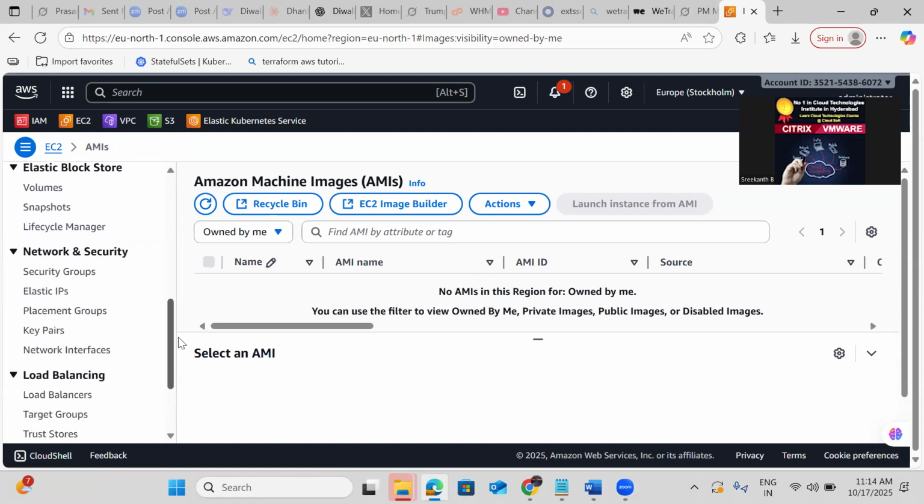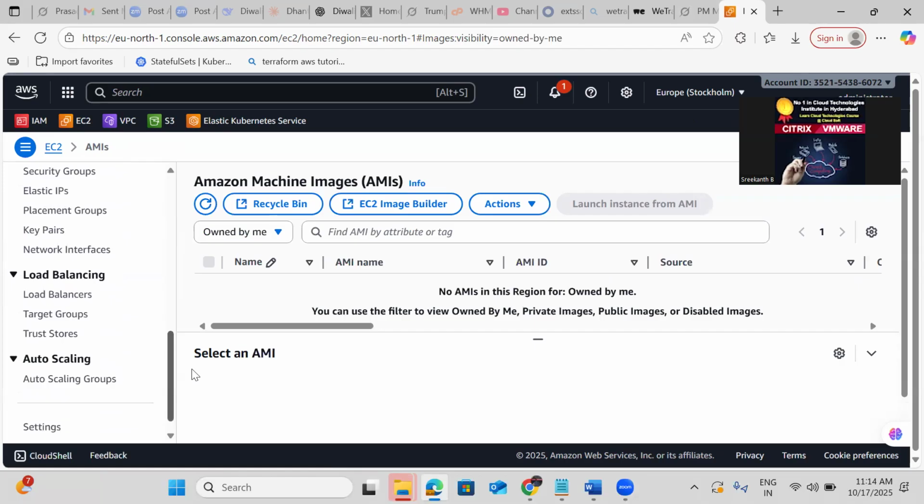Then from that AMI, we need to create launch templates or launch configuration. But as of now, we don't get launch configuration, because AWS is not providing it for accounts created at a later point of time. We can use the launch templates itself. The advantage of launch templates is that versioning can be enabled, we can update and roll back, and we can choose different types of instance options.